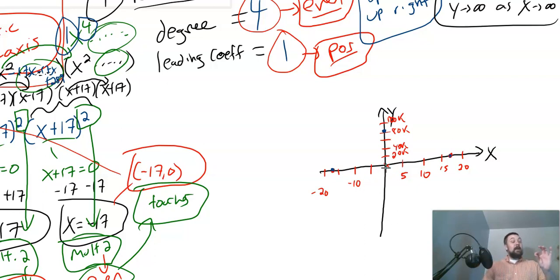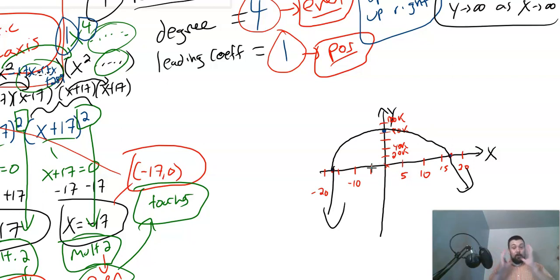So if I don't consider the end behavior, if I don't consider whether it crosses or touches, then with just these 3 points as my guide, I would guess that the graph looks something like a giant U, right? It's going to look something like this. And I might think, oh, if I connect those 3 points in the simplest way possible, this is what the graph looks like. And that's actually pretty far from the truth. So that's why we need the end behavior.